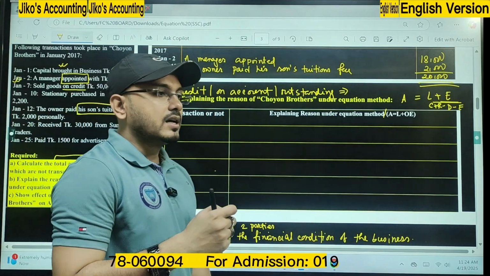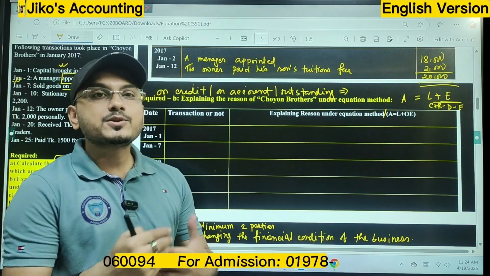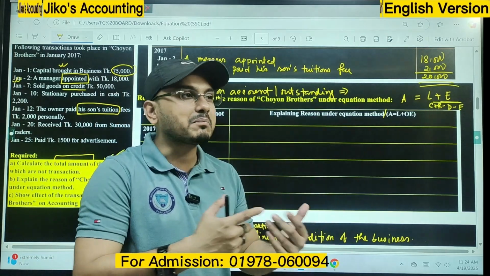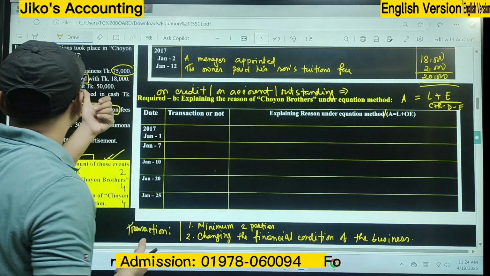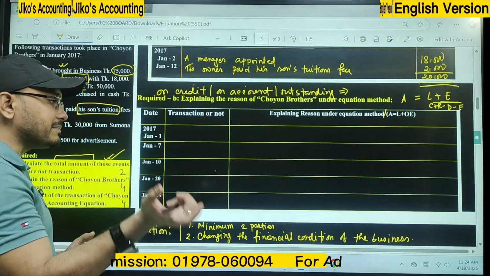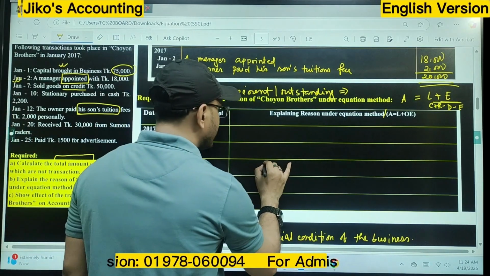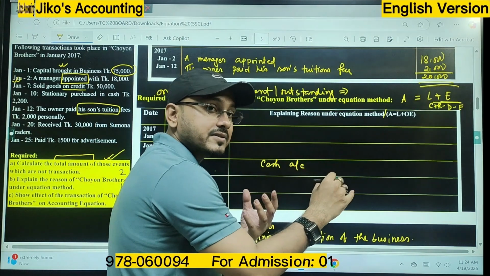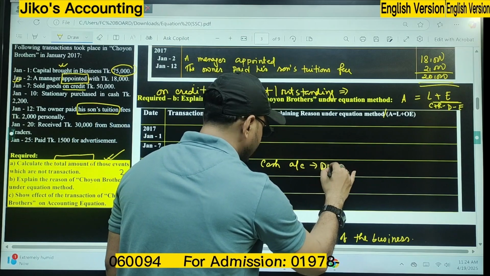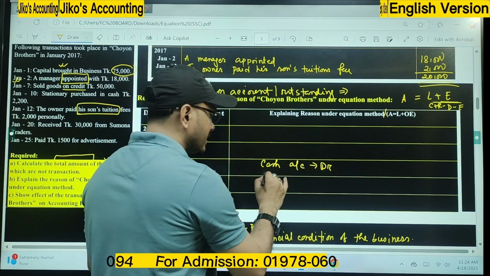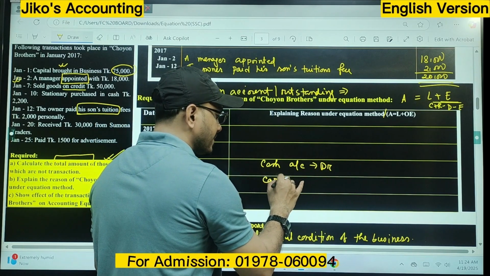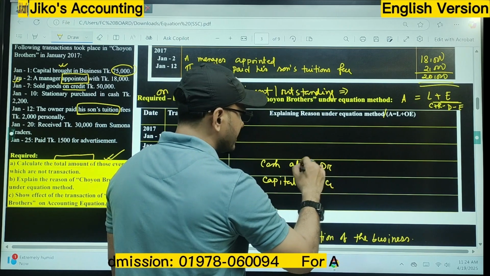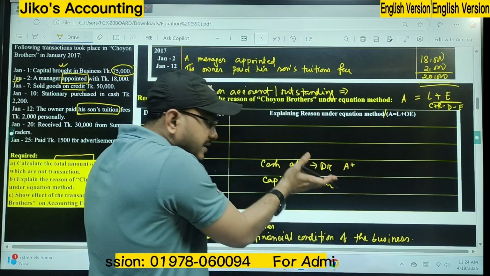If the owner brings anything to the business, that should be recognized as capital. But on the other hand, what my business is receiving because of bringing this capital is cash. That means that indicates the increment of the asset. Cash is an element of the current asset, right? So cash account debit. However, what is brought by the owner is recognized as capital. Capital account credit.